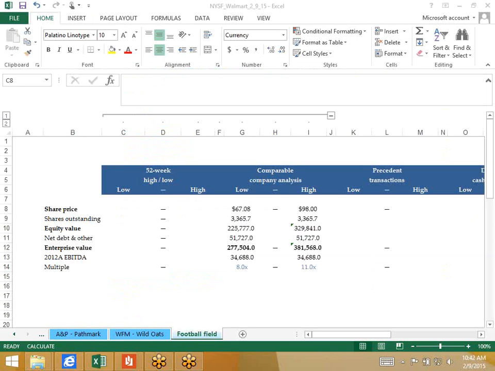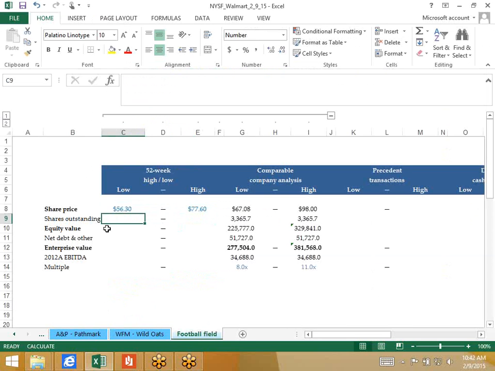So let's do it. When I did the book at the time, the 52-week low was 56.3, which is basically where they were at the time, and the high was 77.6. So this isn't really a valuation method, but it helps you track where the company's stock price has been in relation to where you think it's going.